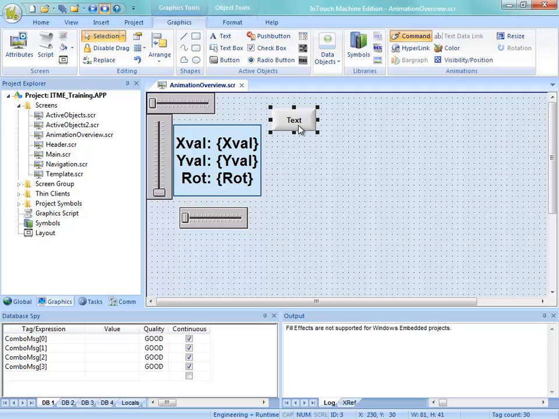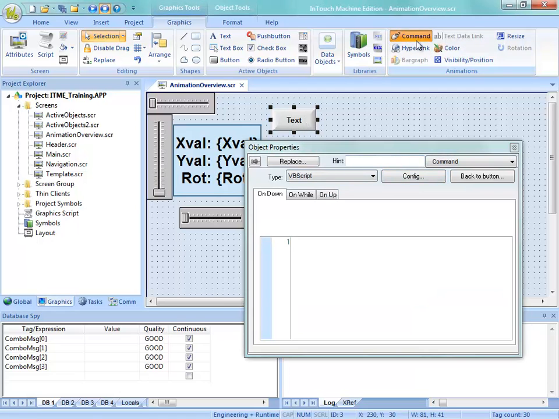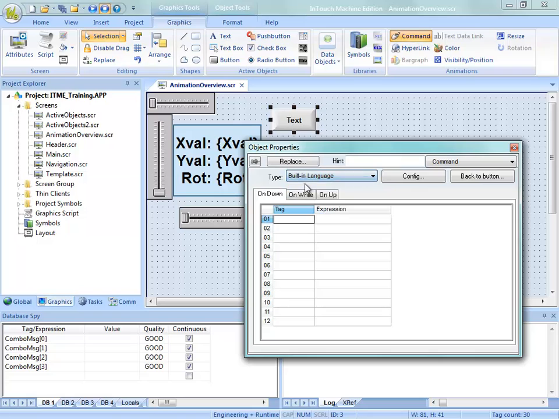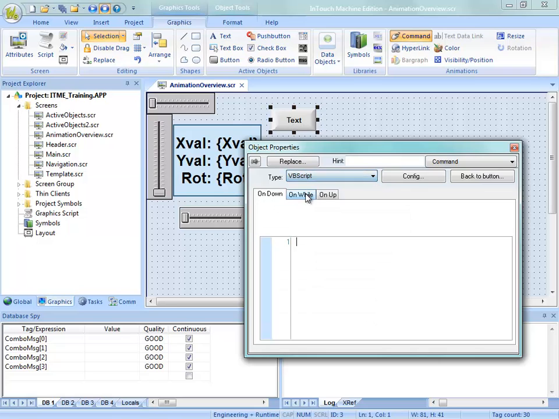All right, the first thing that we're going to do here is just some basics. Now here on the command animation, I double clicked on that. I already had the command animation applied to that. The basics of this are you can determine what this is going to do on down, or click while it's down, or on release, or on up of this button or this object in this case. And then in each case you have the ability to use the built-in scripting language, VB script. You can open a screen, close a screen, set a tag, reset a tag, which set a tag is basically set it to 1, reset is set it to 0, or toggle a tag, whatever. If it's 0 or 1, make it the opposite.